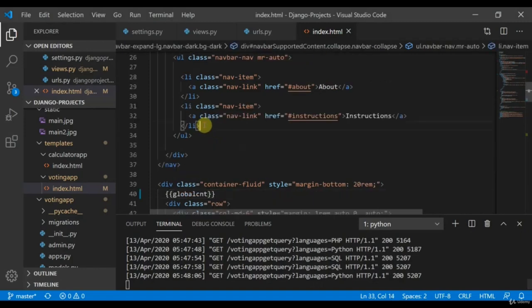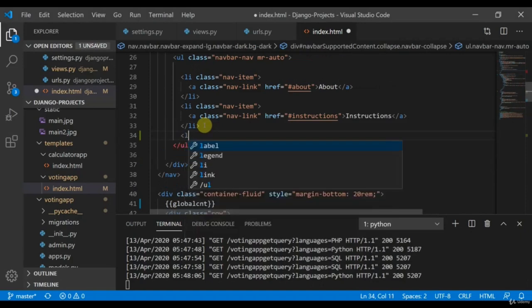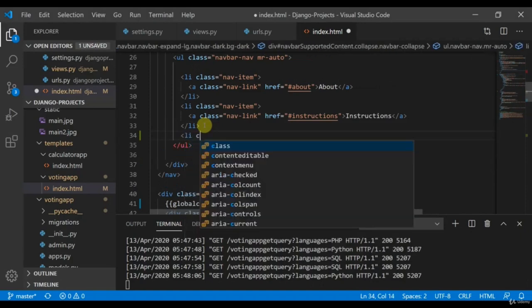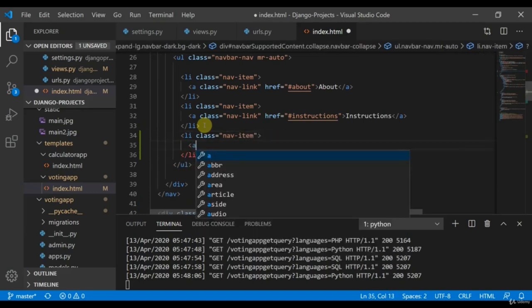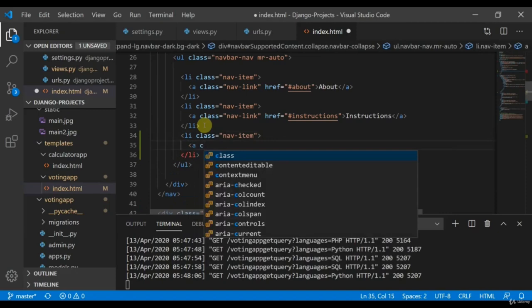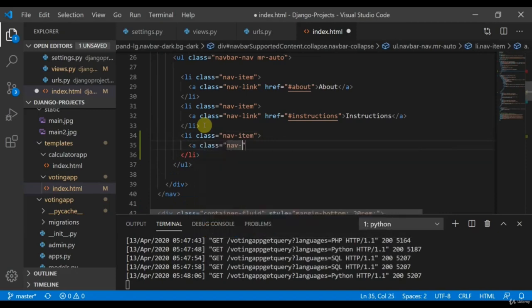So in the navbar, the first thing we are going to do is put a li class equal to nav-item. Okay, and here anchor class equal to nav-link, and what we are going to define is Result.